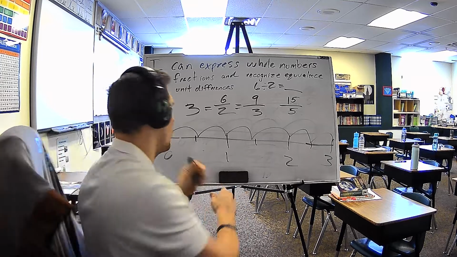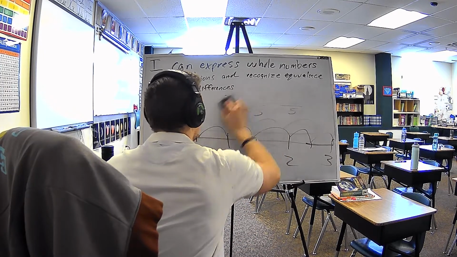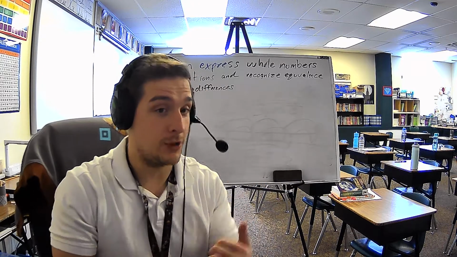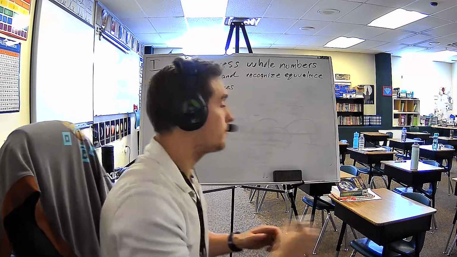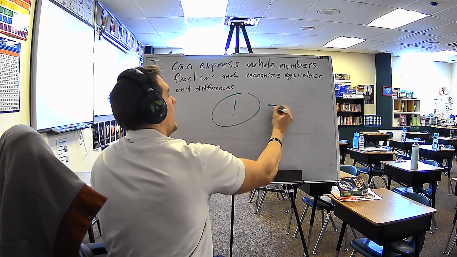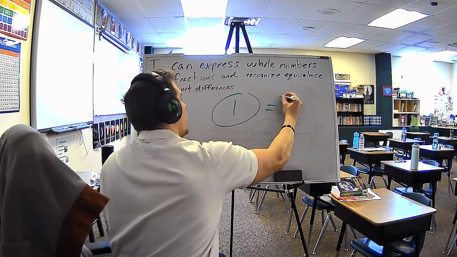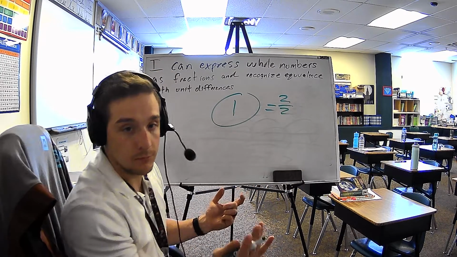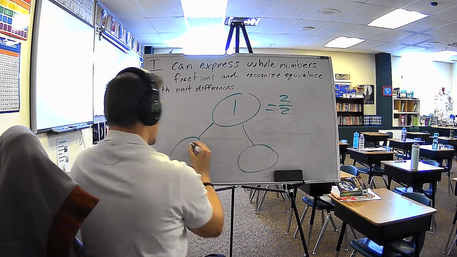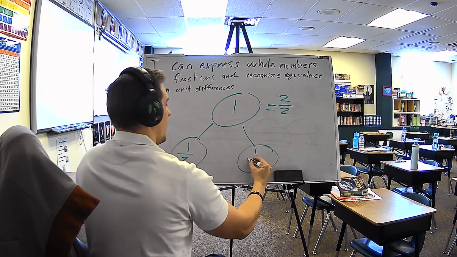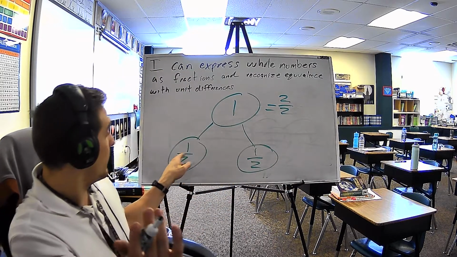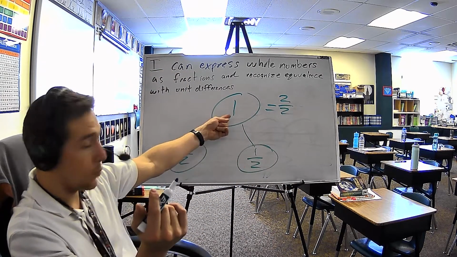I do want to show one last thing before moving on, and just show that this equivalence goes down to the fractional point as well. So let's say I had one whole, and I'm in halves. So I know one whole is equal to 2 over 2. If I was talking in halves, I would split this up like this and say I have 1/2 here and 1/2 there. I feel like we can comfortably say that 2 halves equals 1 whole.